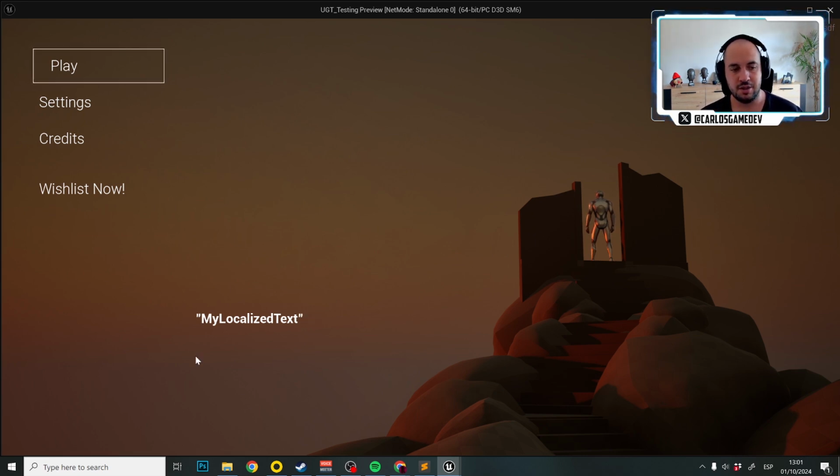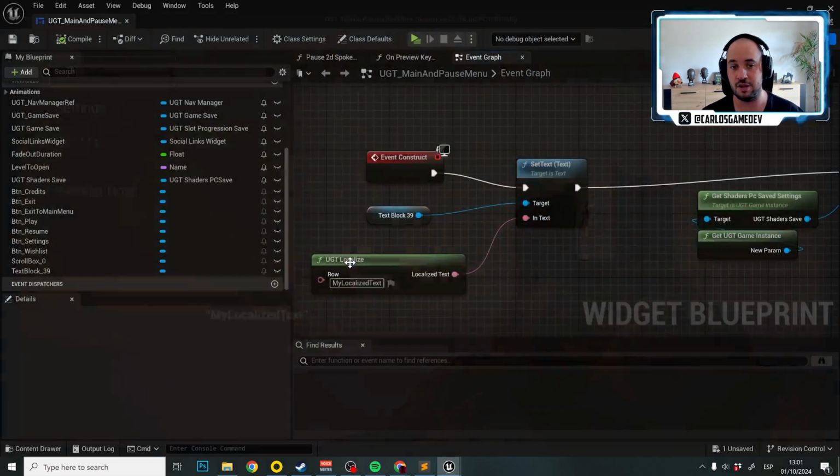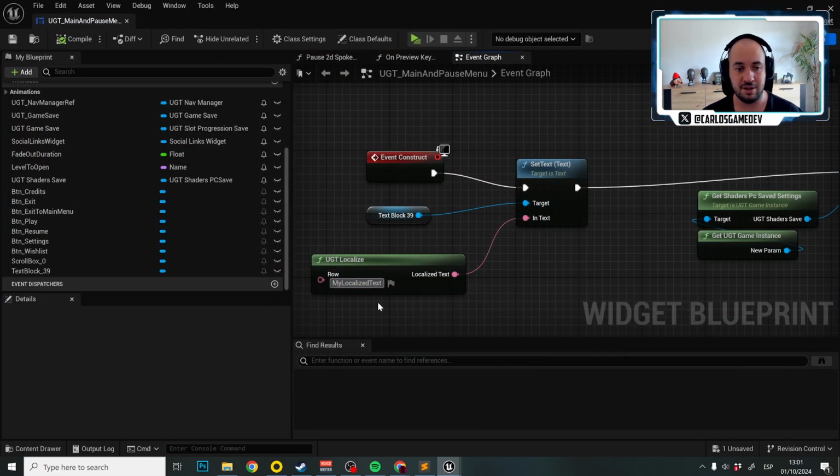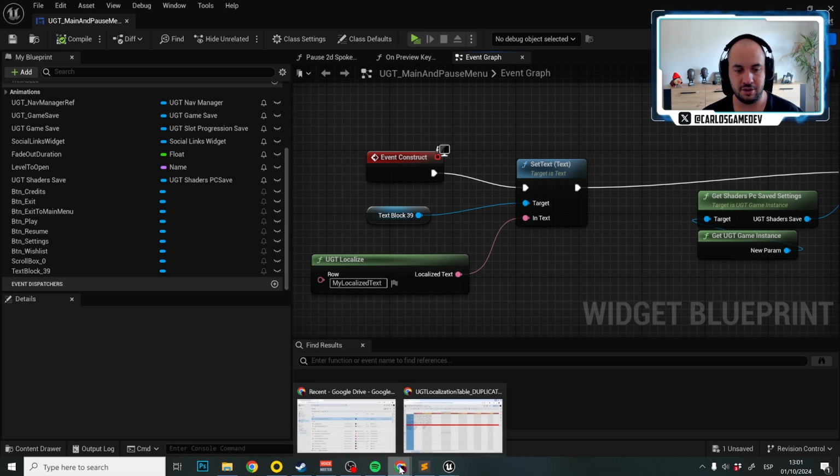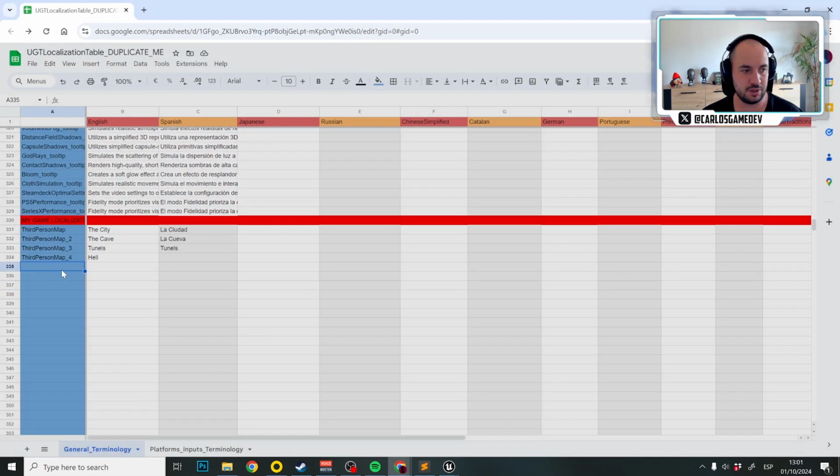That means the Google Spreadsheet table is trying to search for this text and it is not finding it. And it is as easy as grabbing this over here, coming here, putting this here, my localized text in the rows, and then I put "Hello, I am a super awesome localized text" and "Hola, soy un texto localizado, super genial."